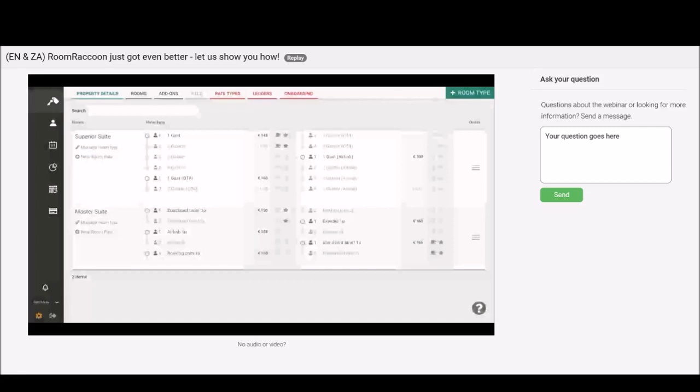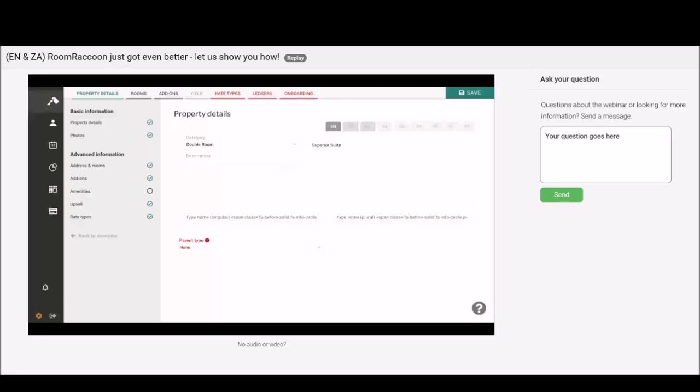But for those of you who haven't, you might notice now that we have changed what was previously called room types over here at the top to property details, because each property is different, and it could be a self-catering apartment, it could be a house. So we have decided to steer away from room types and rather refer to it as property details. Below that, you still have what we used to refer to as room types, which are still clickable as per usual. So for this example, I'm going to click on Superior Suite.